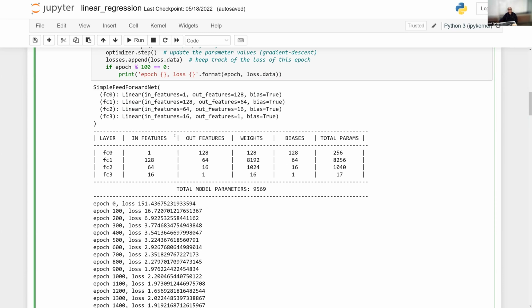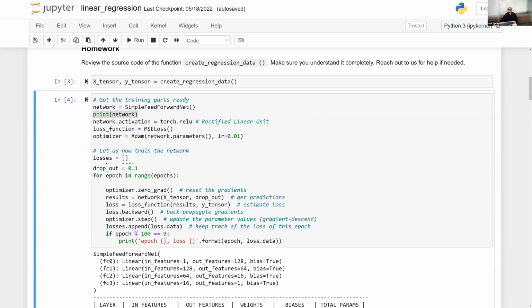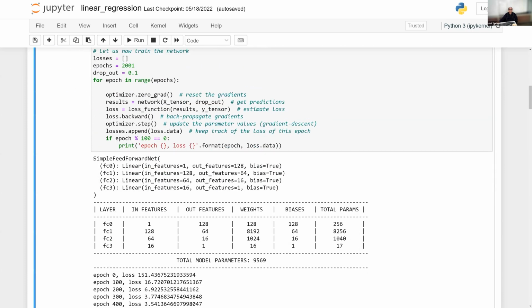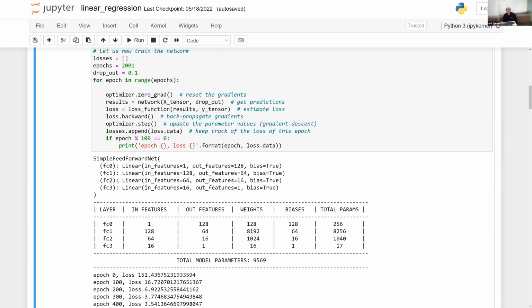So now let's look at this code. First we print the network. Do you see that in the beginning we printed the network? What does this network look like? Here is the network. So guys, I'll give you a homework. I printed out the network in a textual form, but there is a Python library that will visualize a PyTorch network.